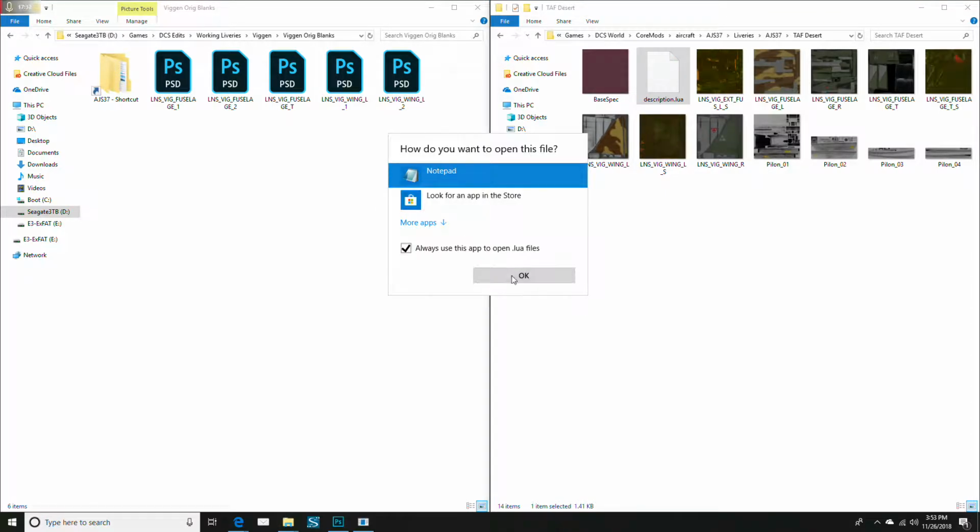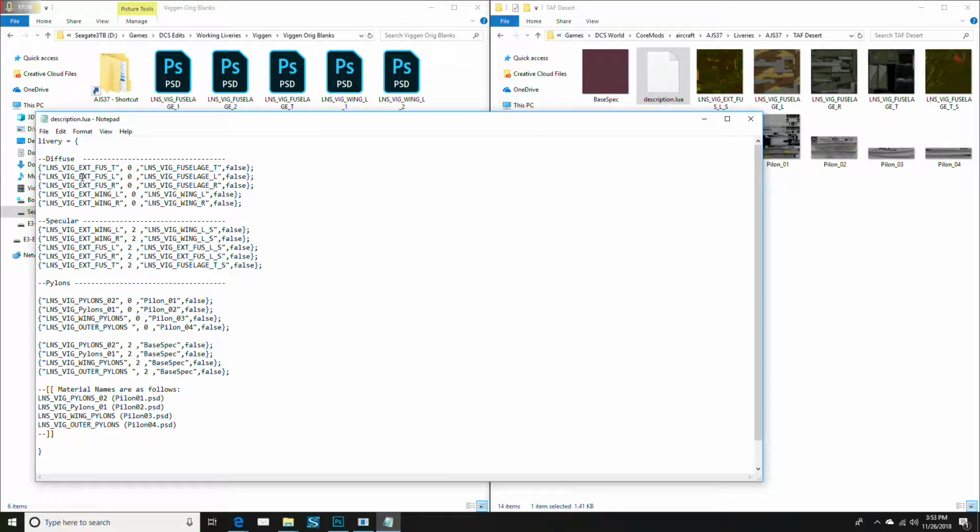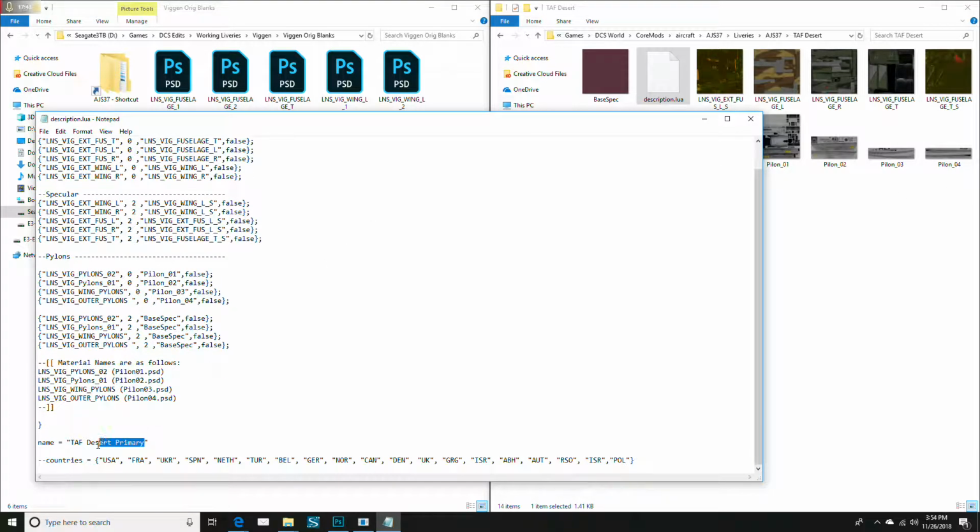Every time, even though it's checked, right? This is where it's telling it to find these as it's in the game. Look for this file name in here. This is where you'll actually name it as it'll appear in the game. This is the countries it's applied to. I always put mine to Israel and Poland as well because I always know I can find them there, and a lot of people don't make skins for those.